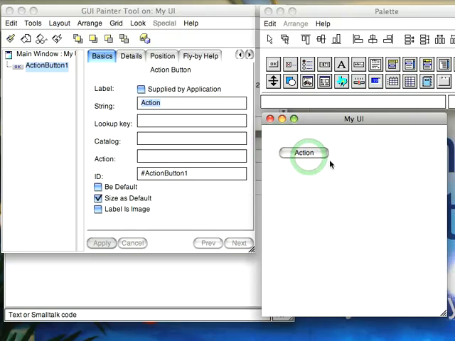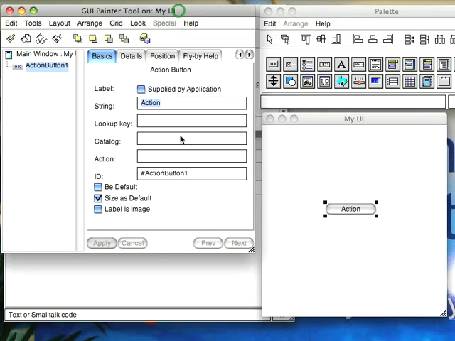Now, I can resize this way, I can pick it up and move it around. Let's just put this kind of in the middle, and we'll take a look at the properties. So over here, I can try putting a title there. Now, if I had a lookup key in a catalog, I'd enter that data here. This is important, the action. So I'll put in here, done, and what that'll do is a couple of things. So here I put in an action of done and an ID of done. Notice how they're both symbols. This is the message that'll be sent when I press the button in a running UI, and this is the ID it'll be given in case I want to modify it at runtime.